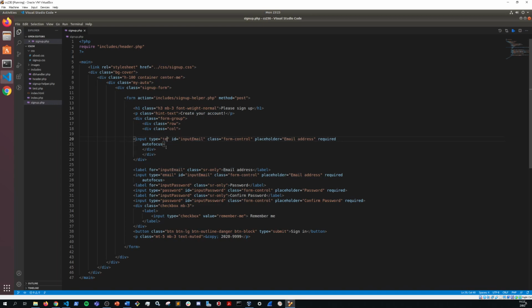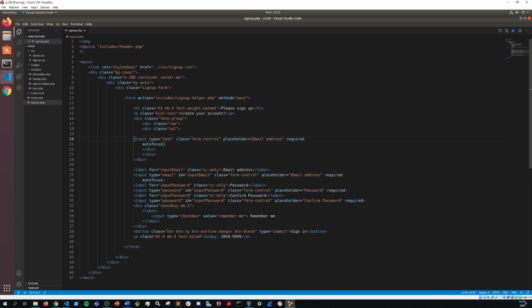It's going to be text. The input ID is unnecessary. We are just going to eliminate the ID portion. And the class is going to be form-control.